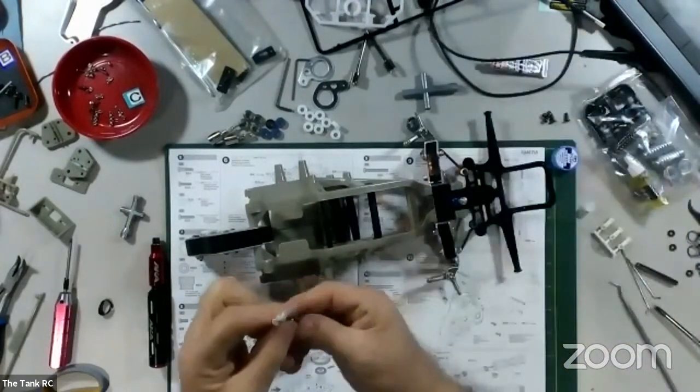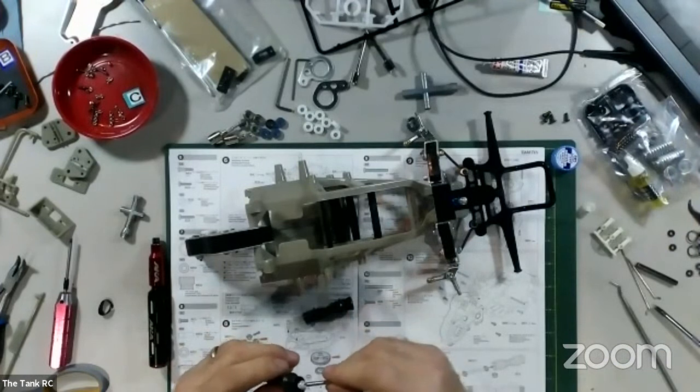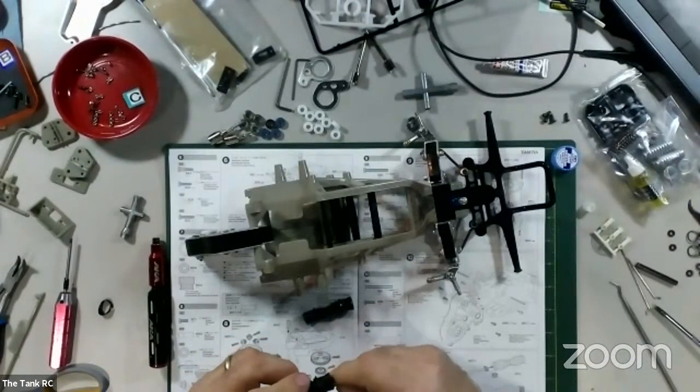Okay, she's all greased up. I could have taken that joke a different way, but I won't. Yeah. We were all thinking it. Don't worry.